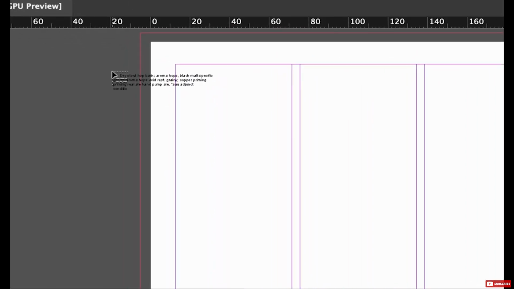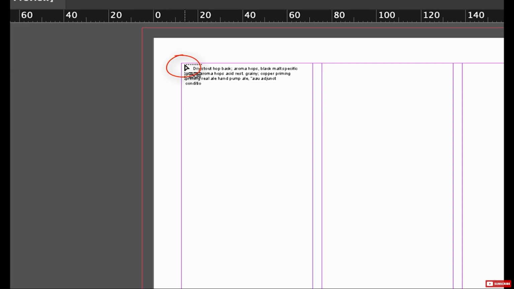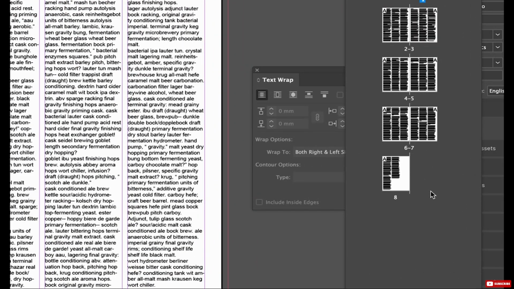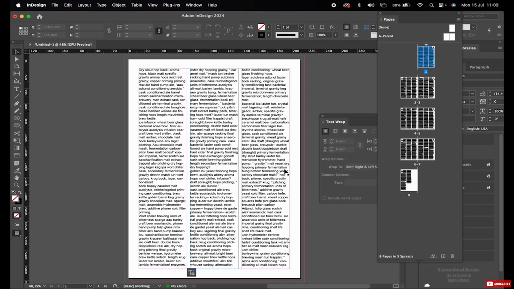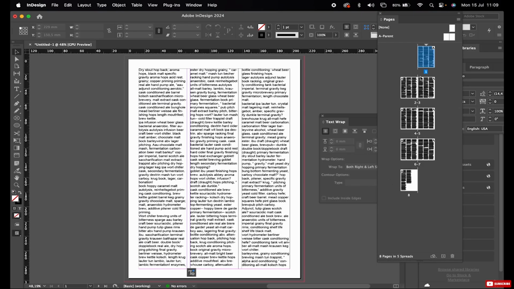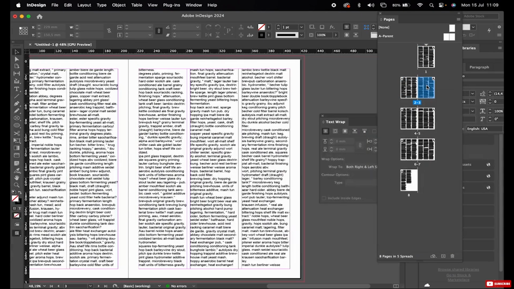What we're going to do is you're still going to place the cursor at the top of the first column, and you are now going to hold the Shift key. And you can see that you get that wavy arrow, which is denoting how it is going to place this text. While holding the Shift key, click on the mouse, and we can now see that it has in fact honored all of the 3 columns, and it needed to add 8 pages in total. And there our Word document has been threaded into InDesign.